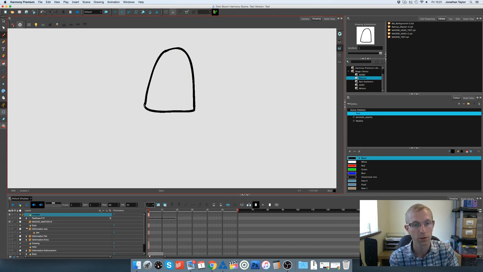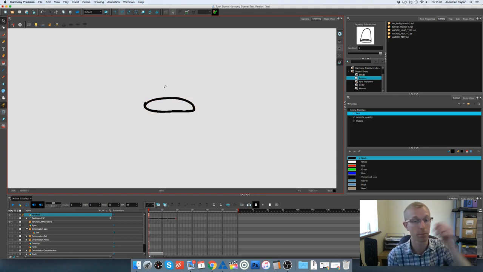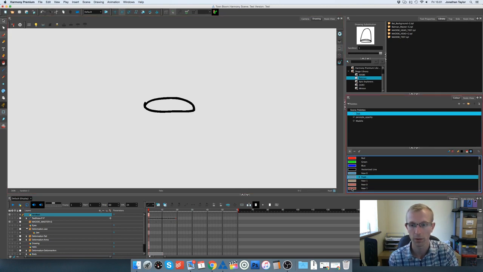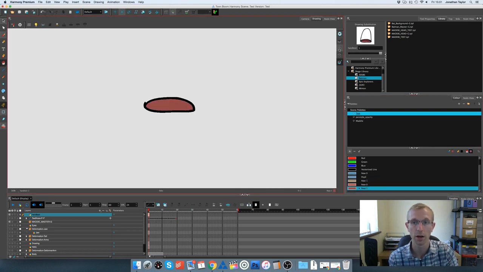What you can do is you can have this piece here on the underlay. So if I just do that, select that, I'm going to copy and delete it and put it on the underlay art layer. That's the kind of ring bit underneath. So let's just do a couple of new colors. And then another one, slightly darker. I'm going to fill that. So that's only on the underlay art layer. And I've got my line art up here.